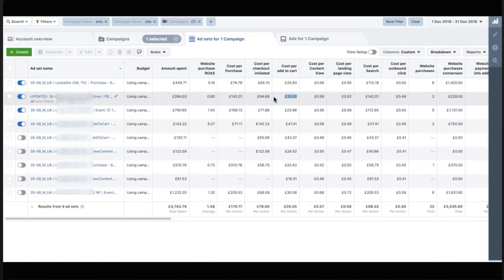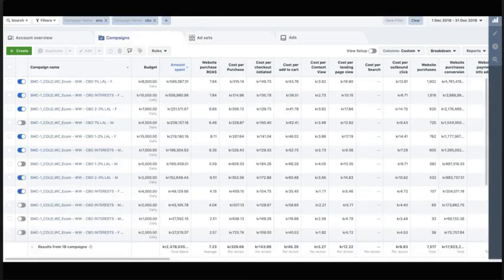So that's the setup structure. To show you what that looks like in the high spend accounts that I've got right now, you can see here along the left, I've got CBOs by 1% lookalike, interest 2-3%.